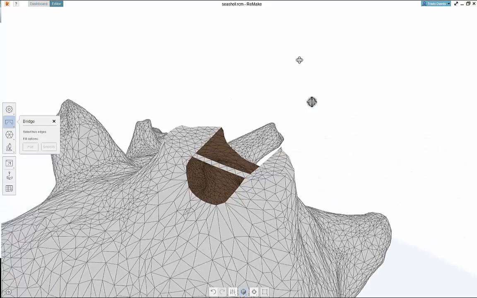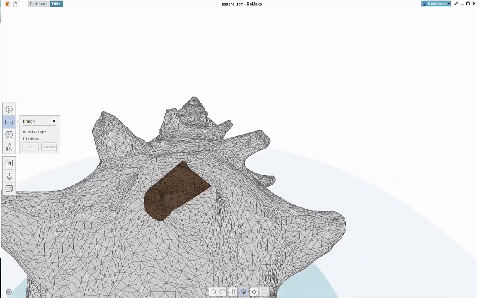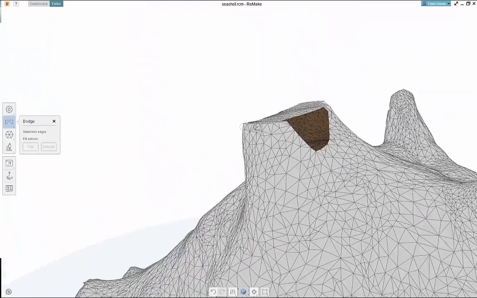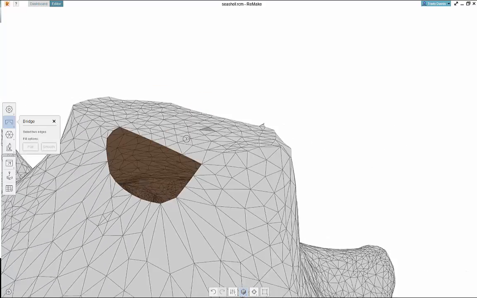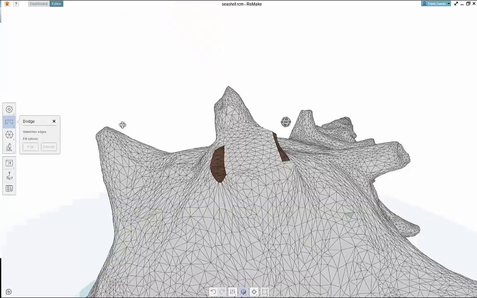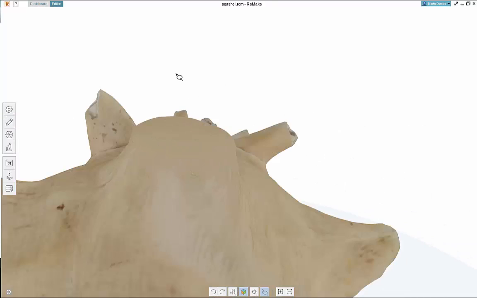So if you say smooth, it's basically going to create a bridge between the two. So you can select an entire area like this, and on this side, and click on smooth, and it's going to bridge between that selection as well. So it's just another way where you can selectively close holes, I would say, or bridge gaps, or stuff like that. Yeah, I don't use it too much, but it can come in handy when you need it. So I'm just going to undo that.